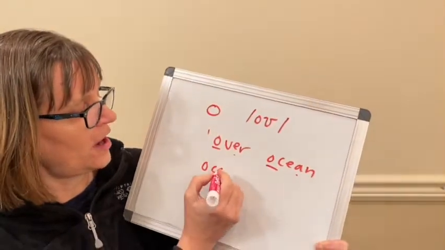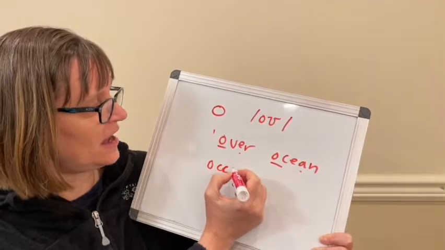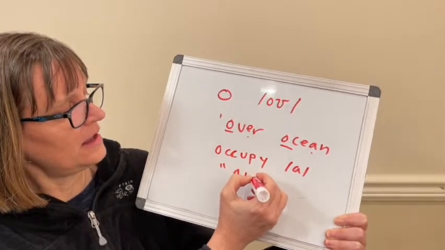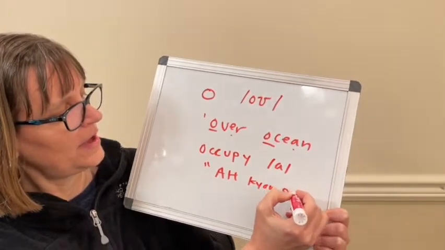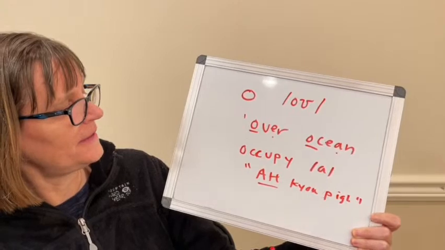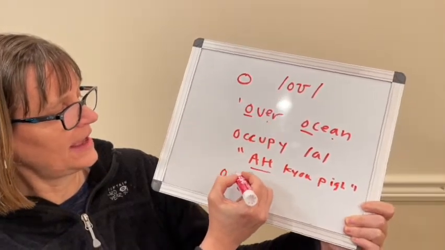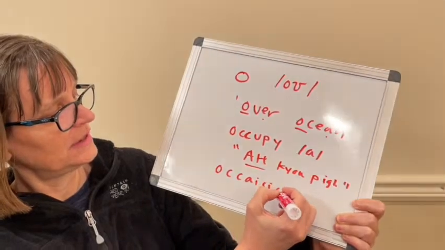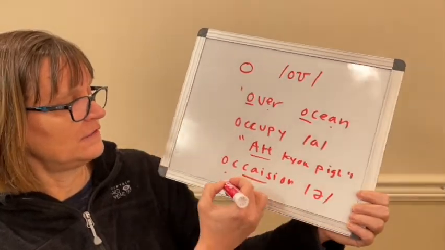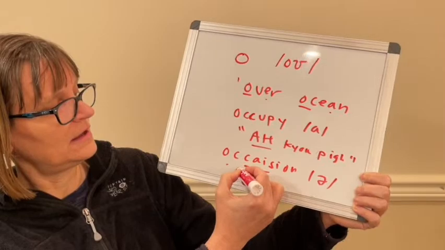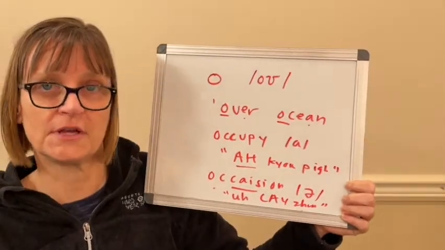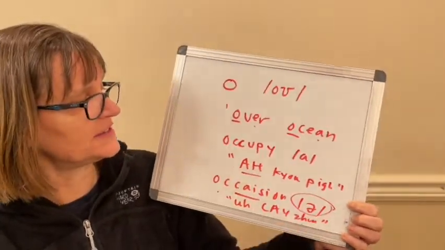So O very often in a stressed syllable says the ah vowel. That's this vowel here, and it sounds like ah, q, pie, occupy. Again, it's stressed. And then in a word like occasional or occasion, the stress is not on the letter O, and there it's often going to say the schwa vowel, so it sounds like occasion. So if the letter O is unstressed at the start of a word, it's often going to be the schwa sound.